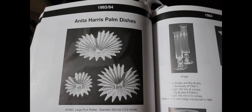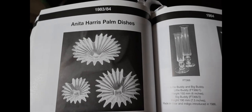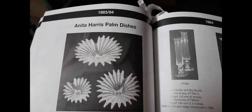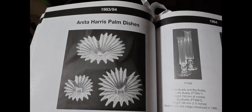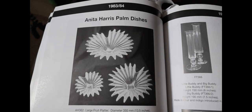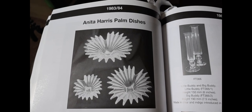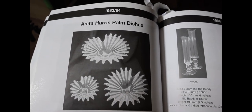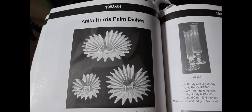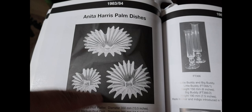The book we're looking at is Dartington Glass, The First 20 Years by Linda and Stuart Smithson. And yeah, Anita Harris palm dishes, not Anita Harris the dancer, Anita Harris the designer. I think she was an intern or something. Don't know if she was paid from university doing design. She wasn't there that long, I don't think, so there's only a few bits with her name on from Dartington, but I know that she went on to do pottery afterwards. So anyway, these are the palm dishes.